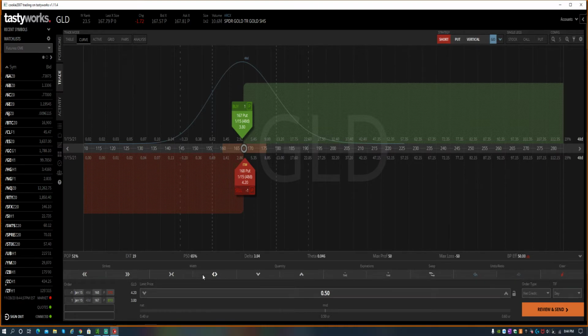So what you want to do is move the strikes down. We're going to click on this strike button and go down. So now we're at 54, 57, 61, 64, 67, and 70.